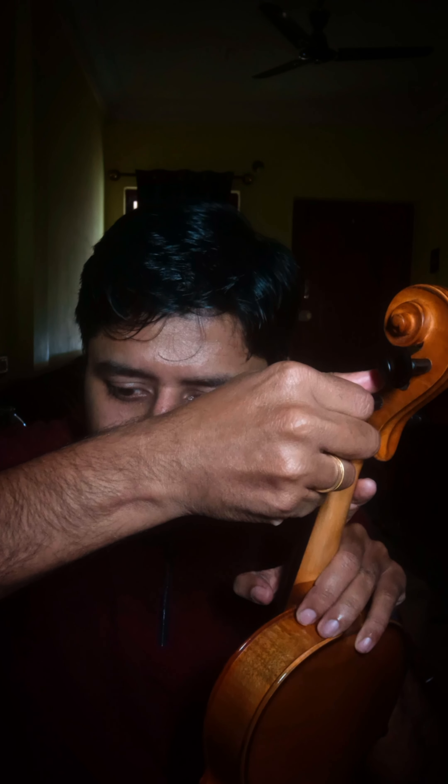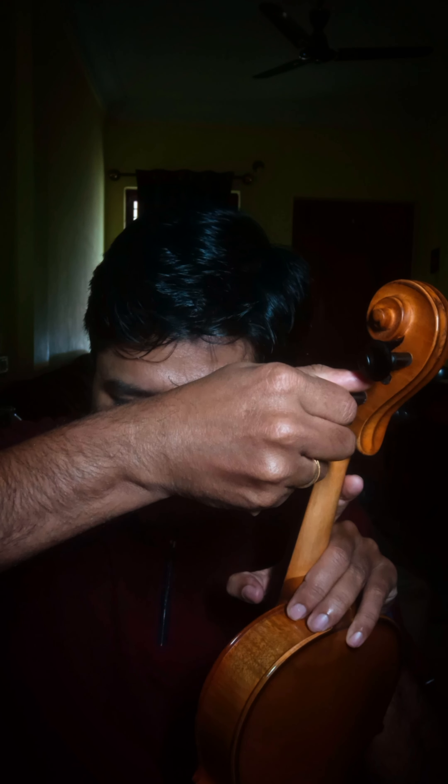A3 is actually even lower than the fourth octave C. The sequence goes C D E F G A B and then back to C again. So you need to bring it all the way up to B4. Do not think that A3 to B4 is just a small step — B4 is much higher than A3. Right now the tuner is showing F4, so you still have G, A, B to go — three more notes higher — before reaching B4.